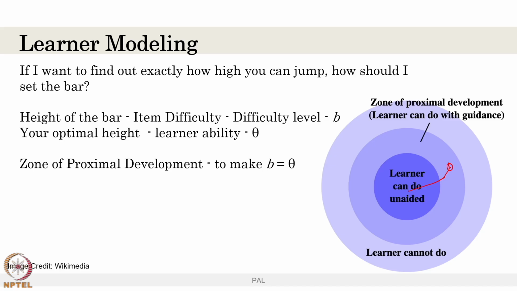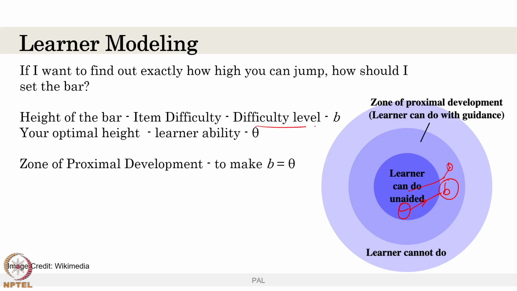That is the idea. Here we need to understand the learner's ability, that is the theta, and we need to match the difficulty level here. Okay, how do I do it here? So the first step is, instead of going to the zone of proximal development, how can we match theta and b? How do you measure this theta? How do you measure this difficulty level? That's the question in this lecture.